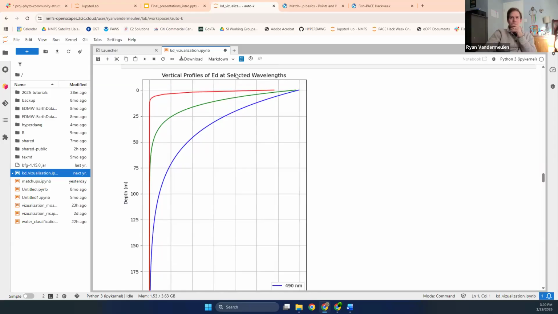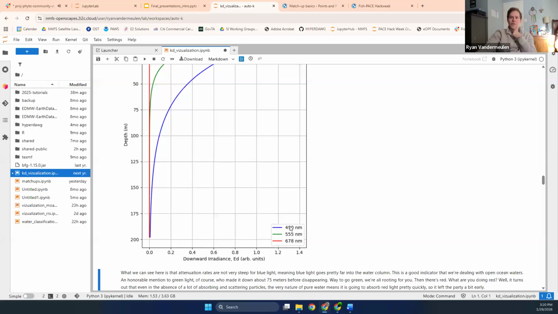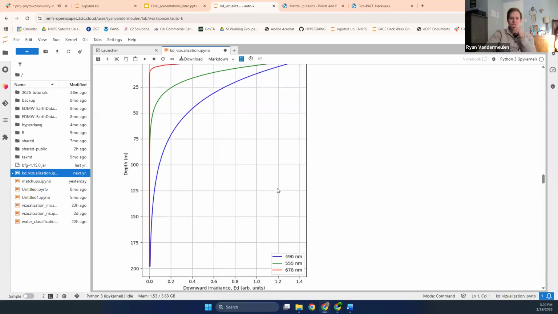So here we go. We've got some vertical profiles of light, diffuse downwelling irradiance, or Ed, at these various wavelengths: red, green, and a bluish channel. You can see that light really likes to travel in terms of depth here. We're out in the middle of the ocean, and attenuation rates are pretty low, so this is what we expect.